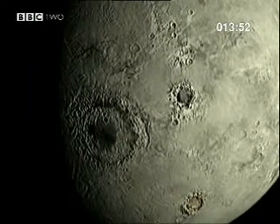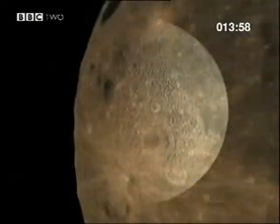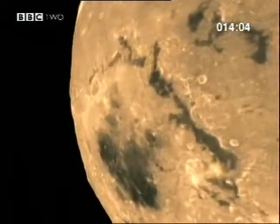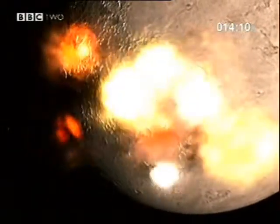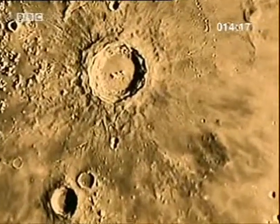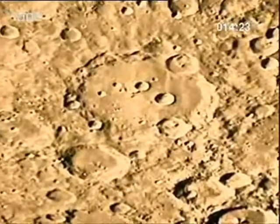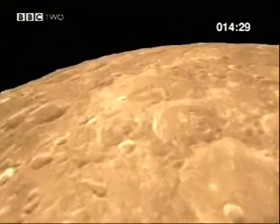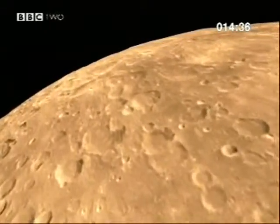We can still see evidence of these ancient impacts even though they stopped around 3.9 billion years ago. Smaller impacts continued to pockmark the lunar surface, making smaller craters. But why are all these craters so easy to see after millions of years? The Moon has no atmosphere, so there's no wind or water to wear away its surface. The only thing to disturb the old craters are new craters.